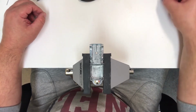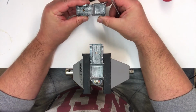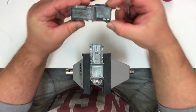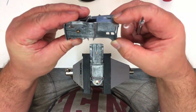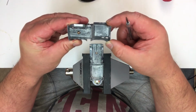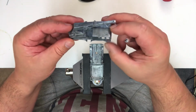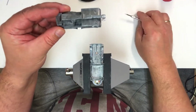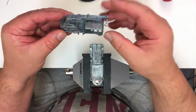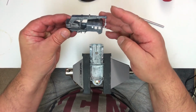In this episode I'm going to be using a model crane. It's a Matchbox series number 30, made by Lesney in the UK. This is a model I'm currently working on. I've got two of these.